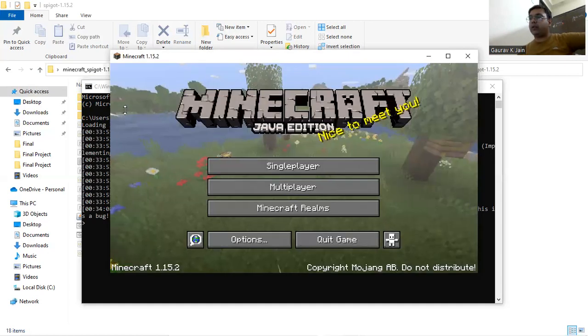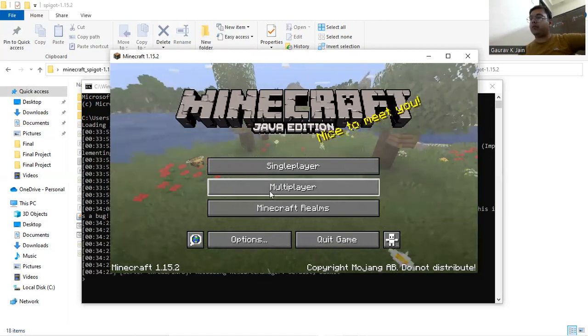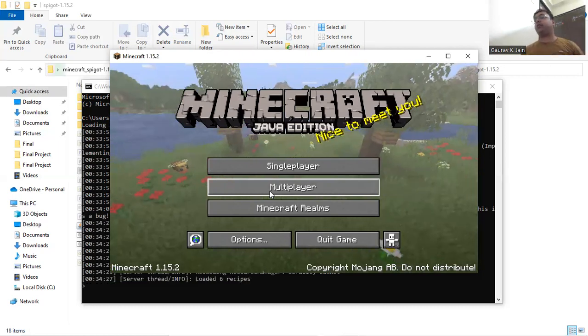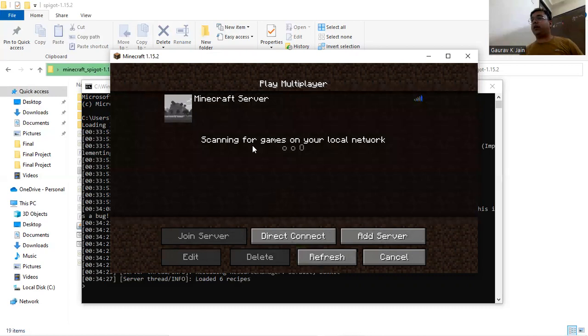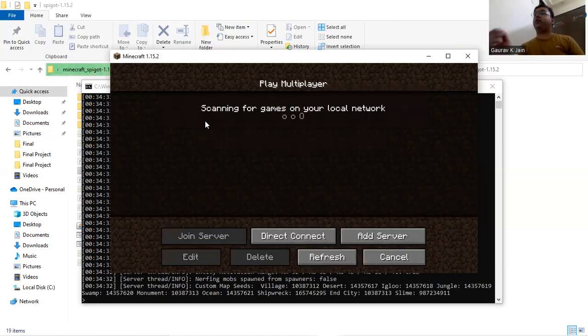Okay, so my Minecraft is here. Let's come to multiplayer. So this is the option I was talking about some while back. You need to hit this multiplayer. Because I've already used it a couple of times in the past, Minecraft server is getting reflected. But when you open it for the first time, you're going to see a blank window like this. Let me just delete the server. I'm going to show you what steps you can follow for connecting this Minecraft environment with the Spigot server. So right now, this is completely blank, and that's the kind of window you will see when you open it for the first time, right?